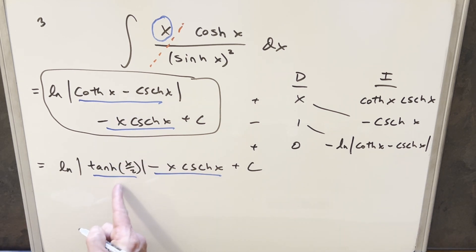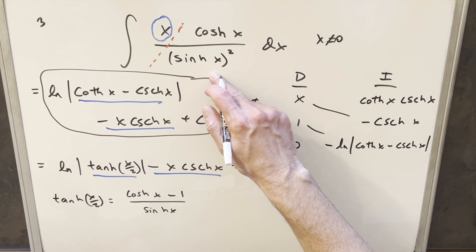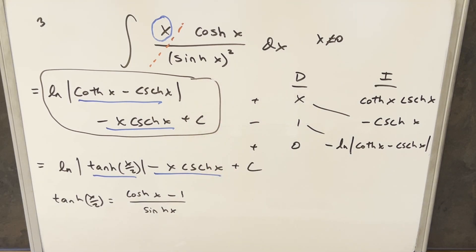And now we do have a formula for tanh x over 2, the half angle formula for tanh. And what I'm going to do is use the formula that this is the same thing as cosh x minus one over sinh x. But now there is a restriction on this formula that x can't be zero, because when x is zero, sinh is zero, and we're dividing by zero. But it's actually no problem, because if you go back to the original problem, x can't be zero here, because we have the same situation in the denominator there.